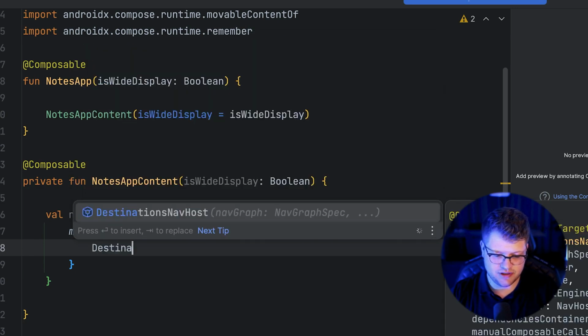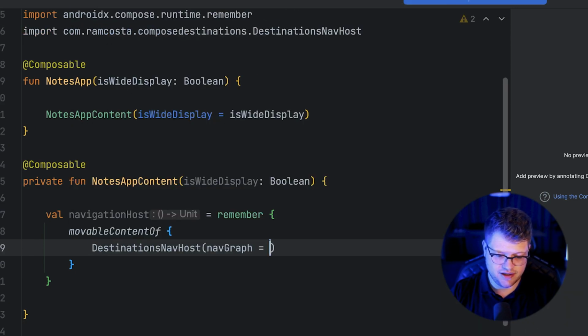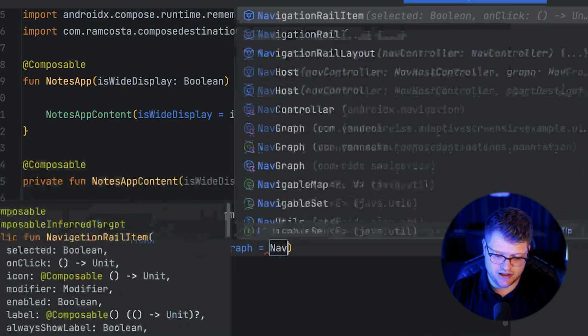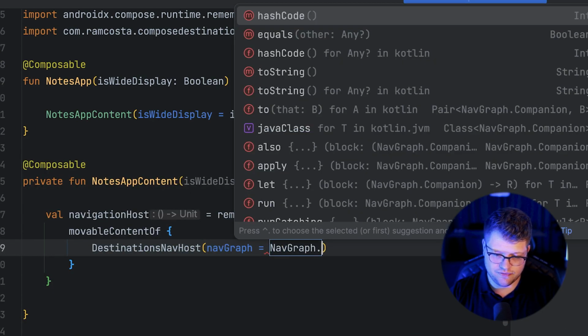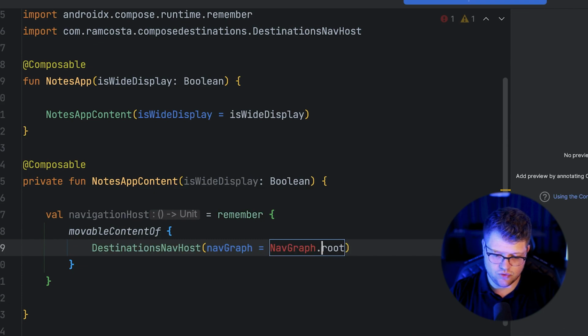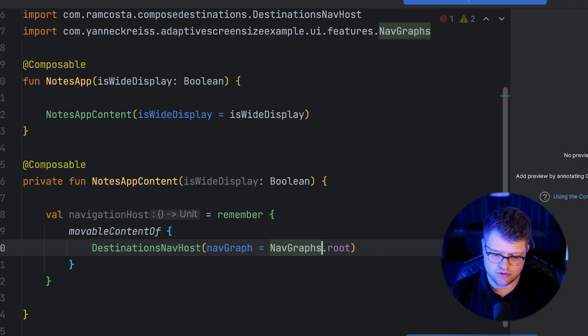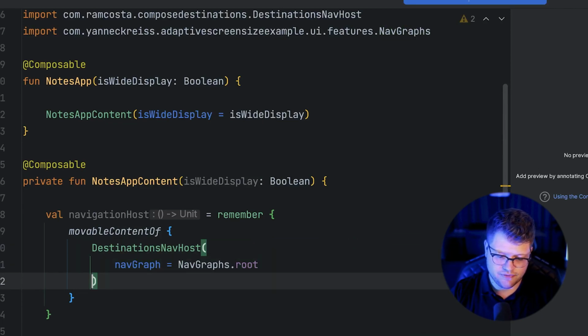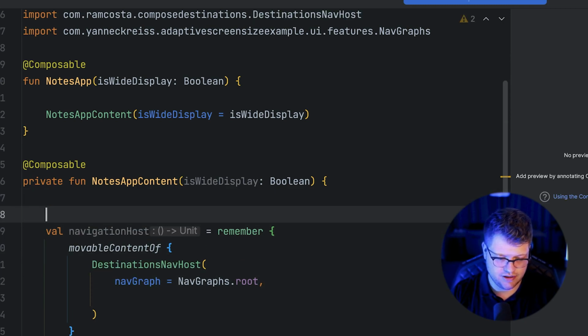In this case, we will use the destination nav host, and we can use here the NavGraphs.root. So this is our top level nav graph, and then we only need to add a nav controller.